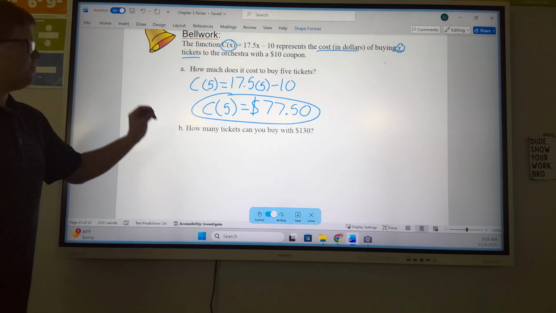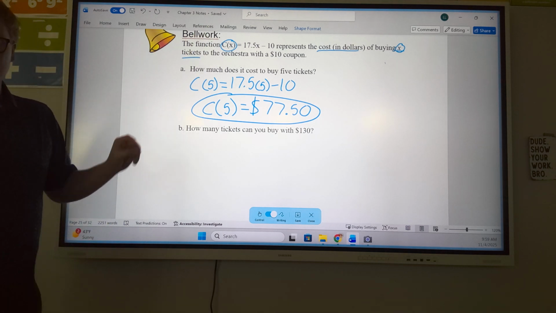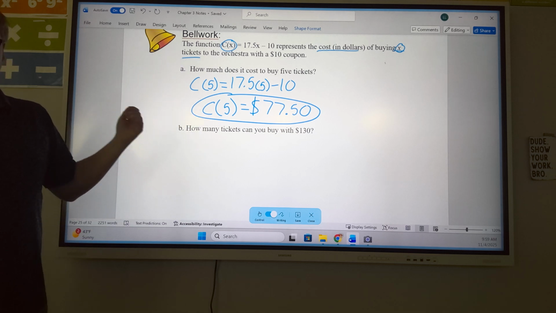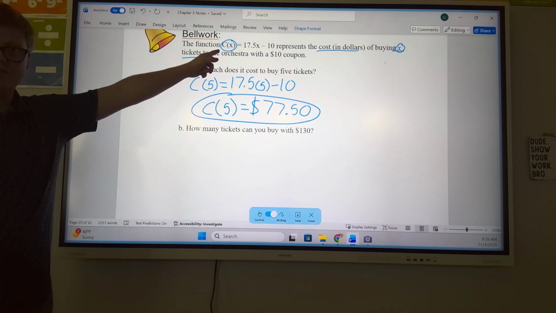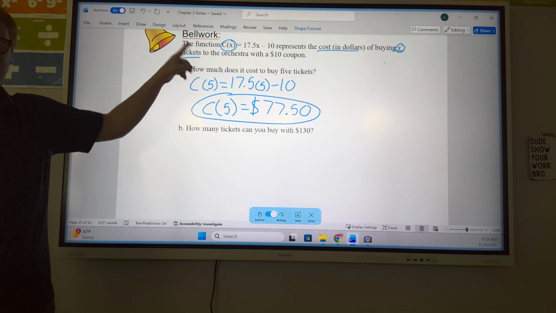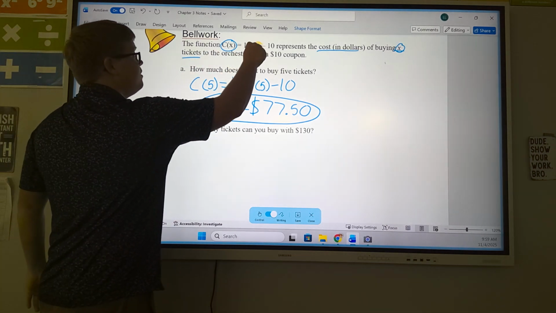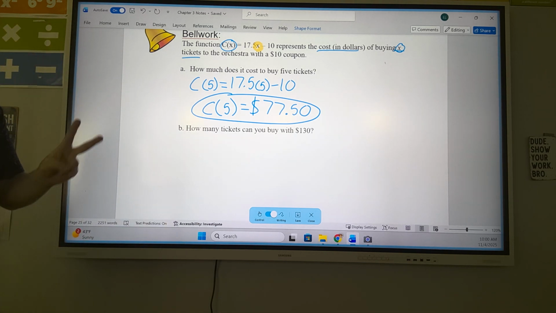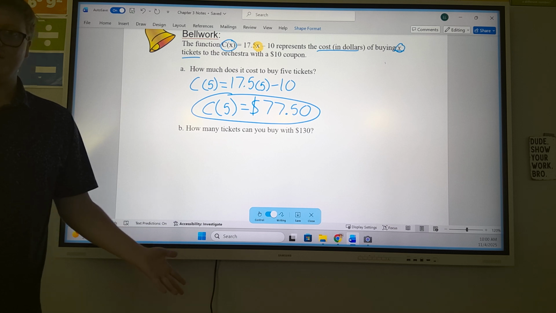All you have to do is read what it says and understand what it means. In a linear function, there's typically only 2 things you have to know. You have to know what the function stands for, what the cost of x is, or what the f of x is, or whatever. You have to know what that stands for, and then you have to know what x stands for. Once you know those 2 pieces of information, all you gotta do is plug numbers in, and you got it. Does that make sense? Okay.